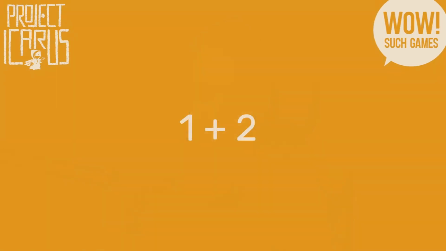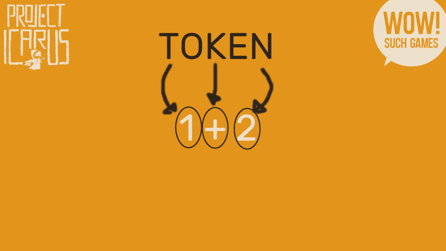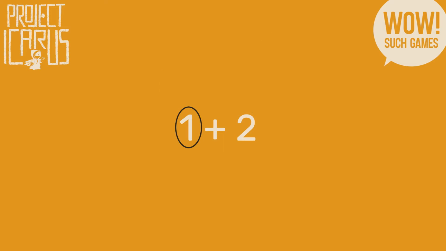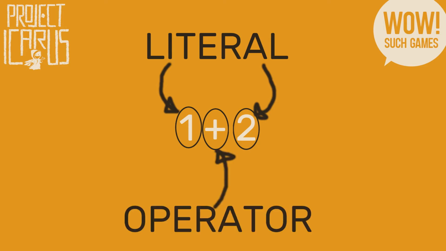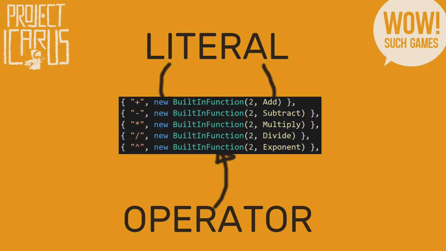Before we get into the tech, let's talk a little bit about what exactly is an expression. A simple expression could look like this: 1 plus 2. It has 3 different parts to it, and each of these parts is called a token. The first token we have is the number 1, and it's a literal token. A literal is just a fancy word for a number, which means that 2 is also a literal. The last token we have in our expression is the plus sign. This token is called an operator. The system comes with 6 built-in operators.